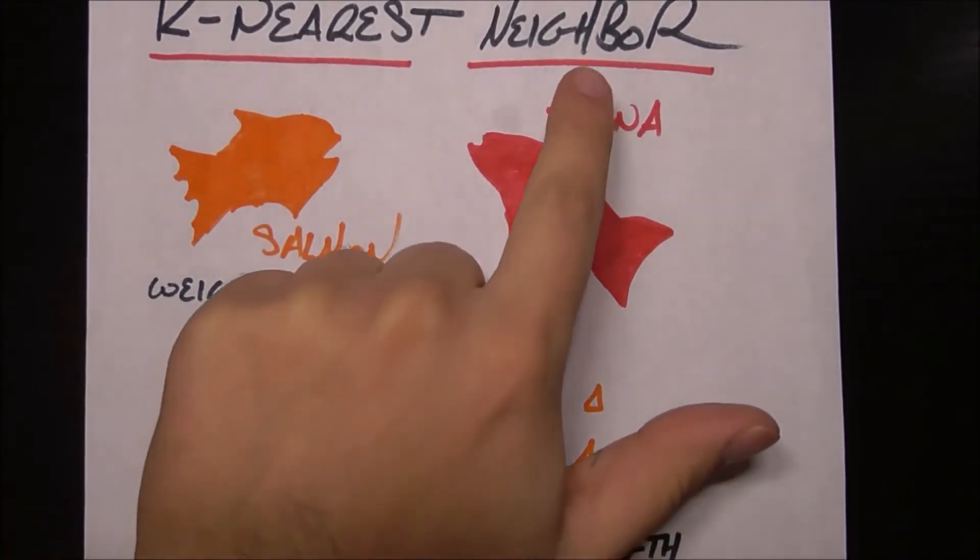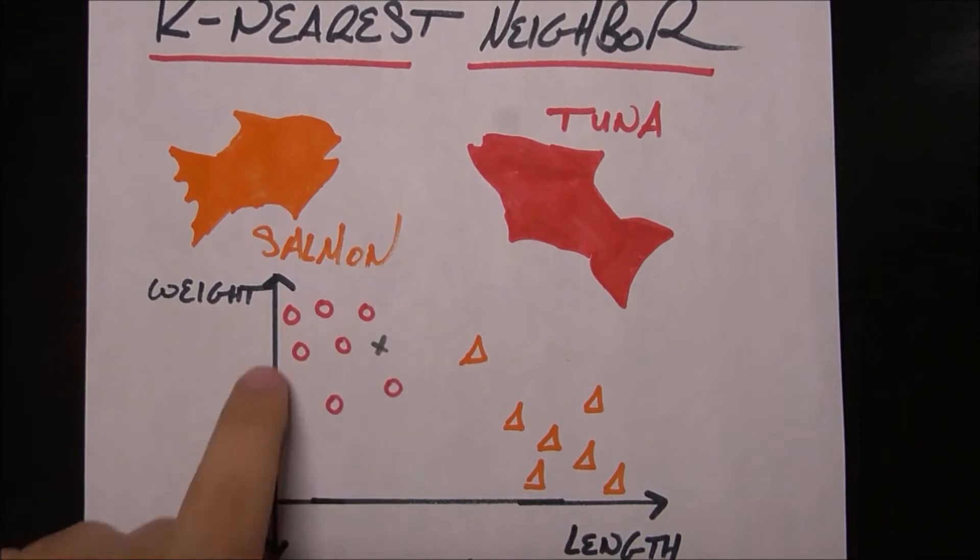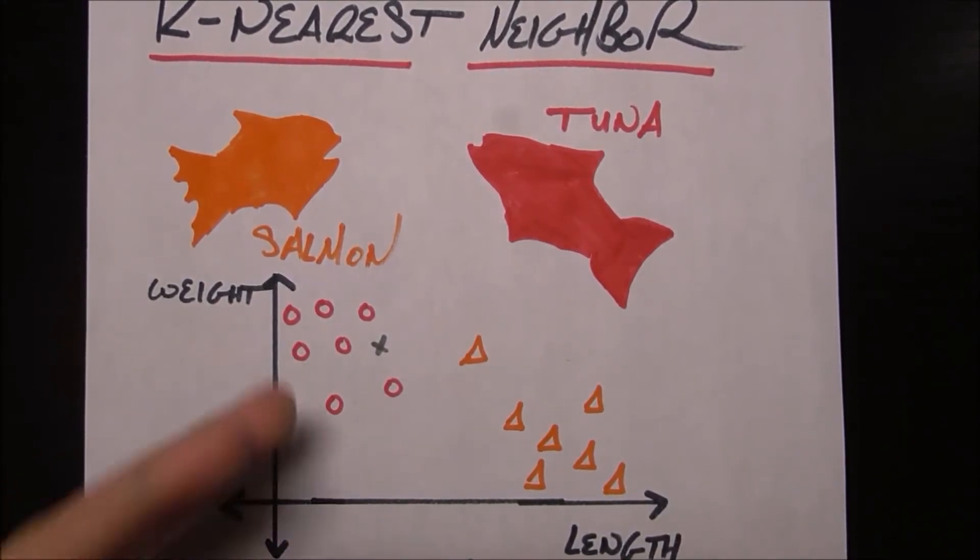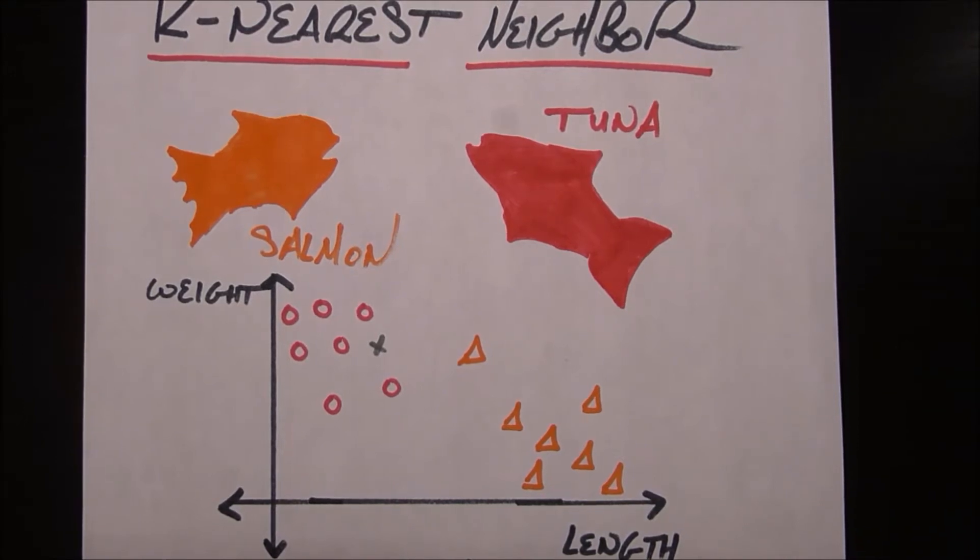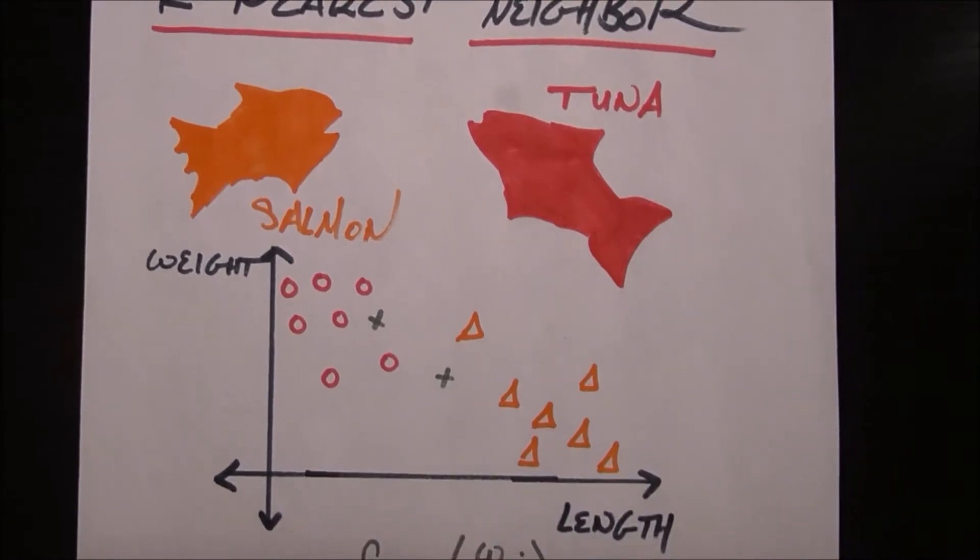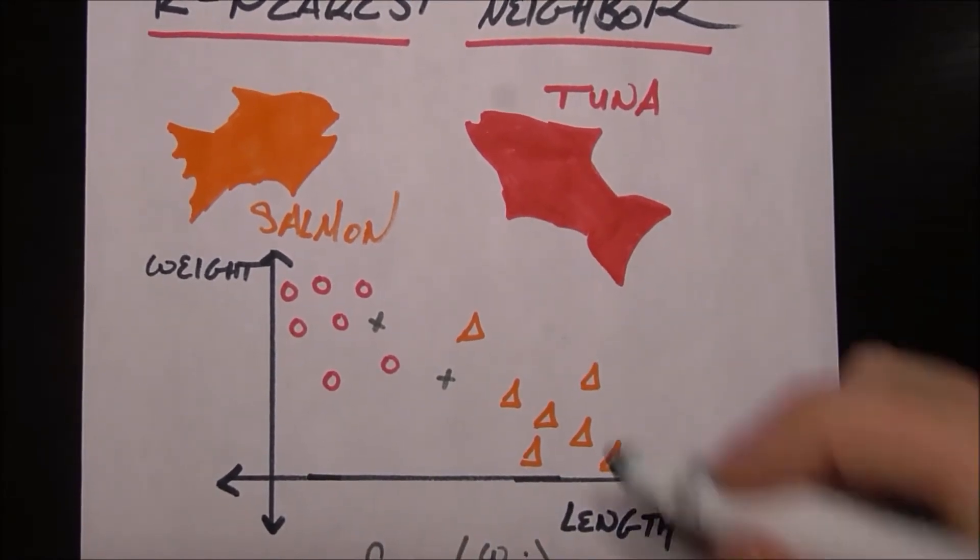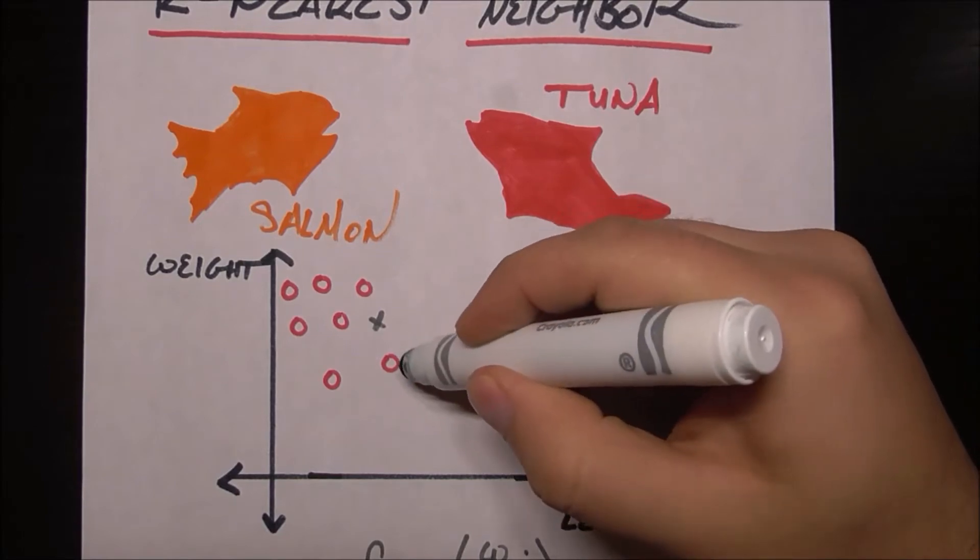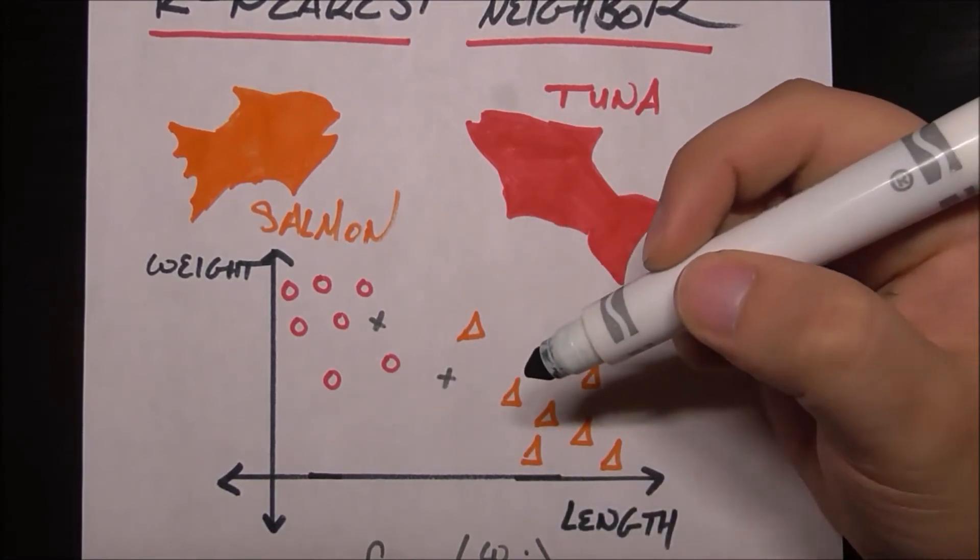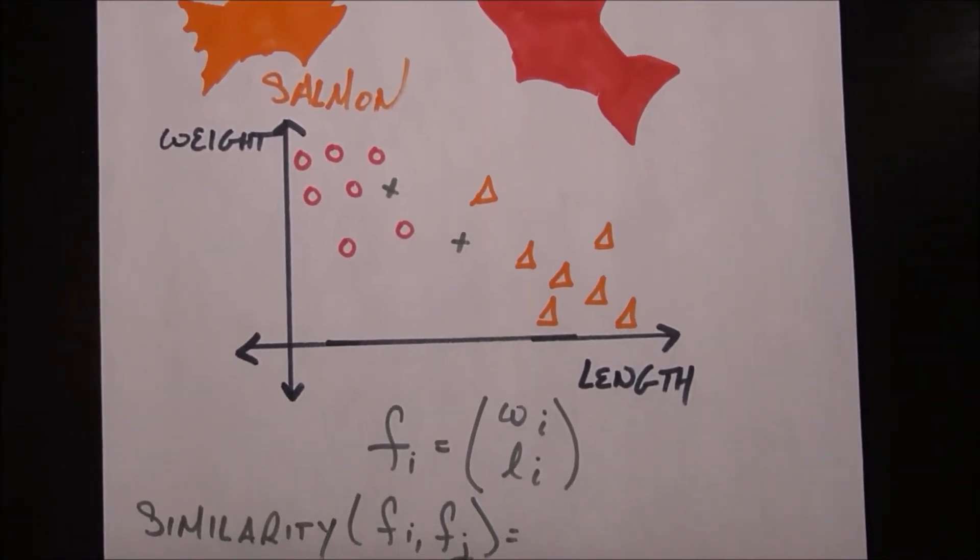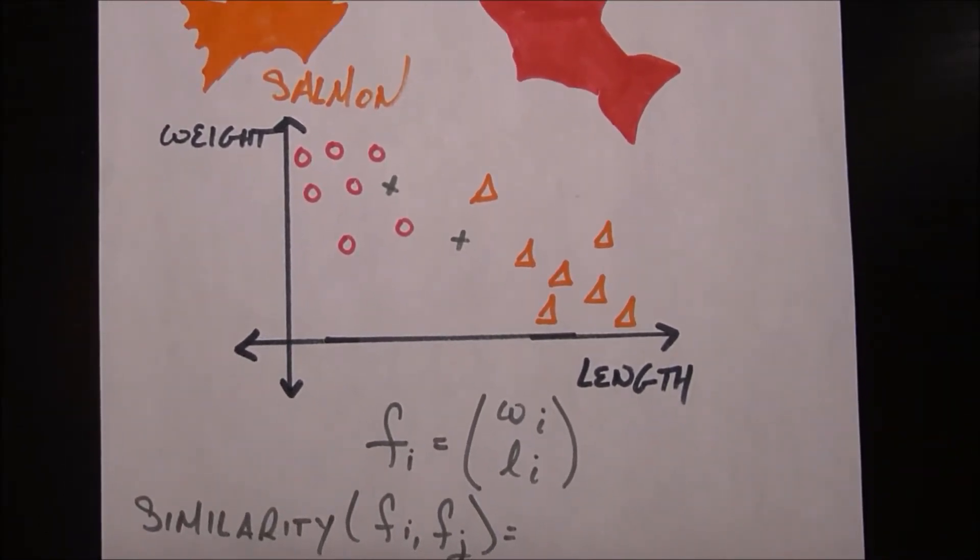Its neighbors—we're using that word neighbor—its neighbors are other tunas and it has more distant neighbors that are salmon, so I'd say it's a tuna. Now a more ambiguous case would be something like if I put a gray x here. It seems like it's kind of on the border but maybe leaning towards salmon because these two salmon are really close whereas there's only one tuna kind of close to it. Let's assign some mathematical formulation to it to help us make these ideas a little more rigorous.